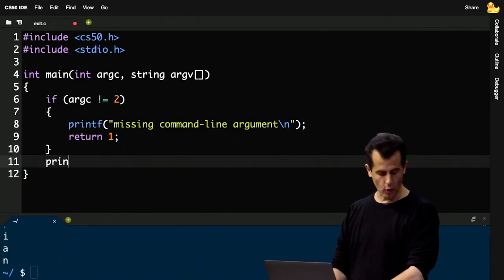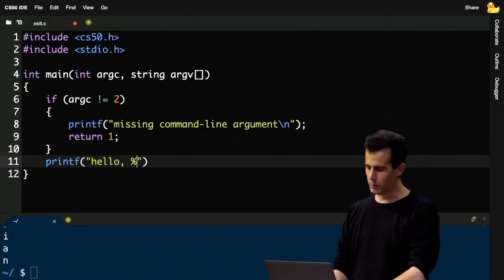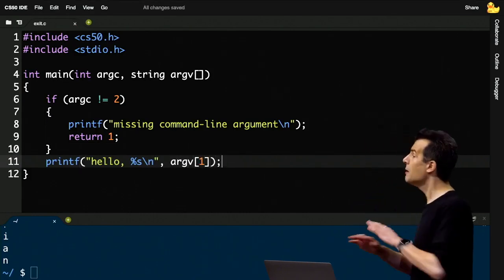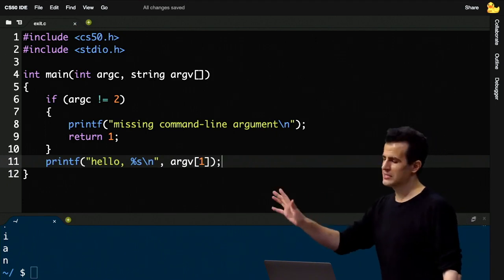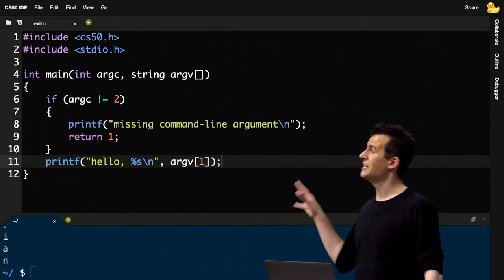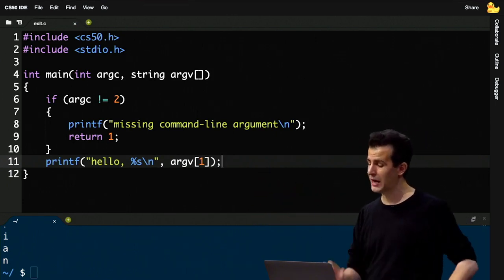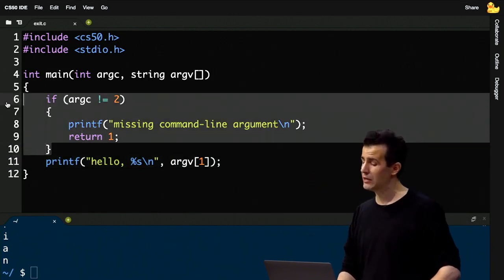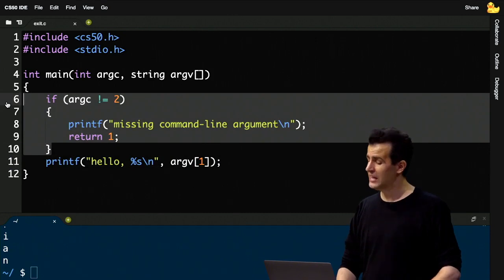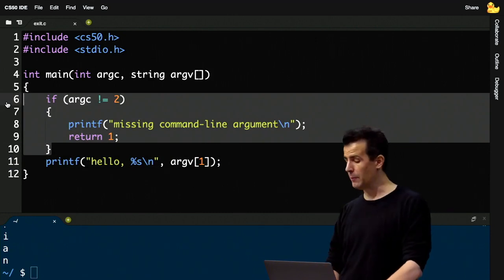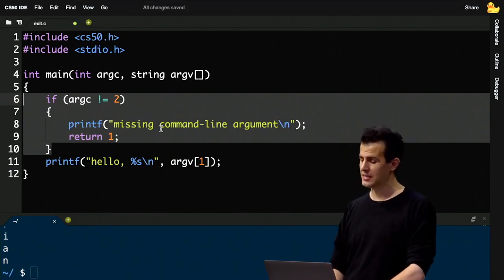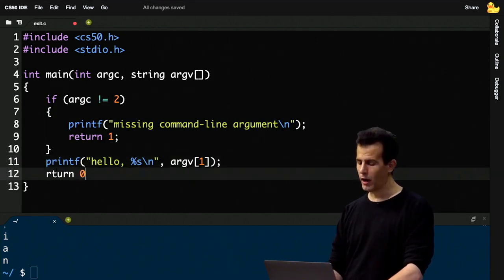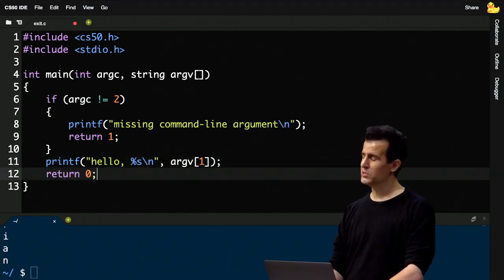Here I'm going to go ahead, though, and by default say hello %s, just like before, passing in whatever's in argv[1]. So same program as before, but I'm not going to do any of this lame hello world if the human doesn't type in their name as I expect. Instead, I am going to check, did the human give me 2 words at the command line? If not, I'm going to print missing command line argument and then return this exit code. Otherwise, if all is well, I'm going to go ahead and return explicitly 0.